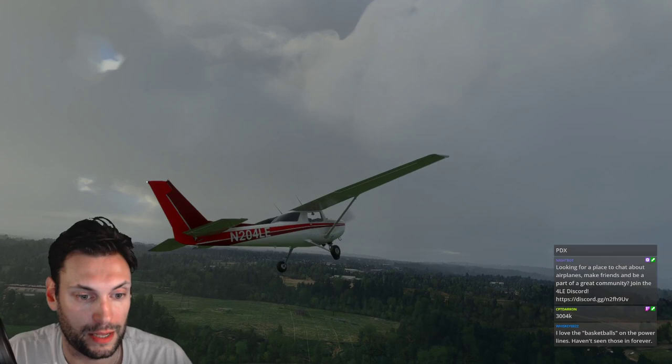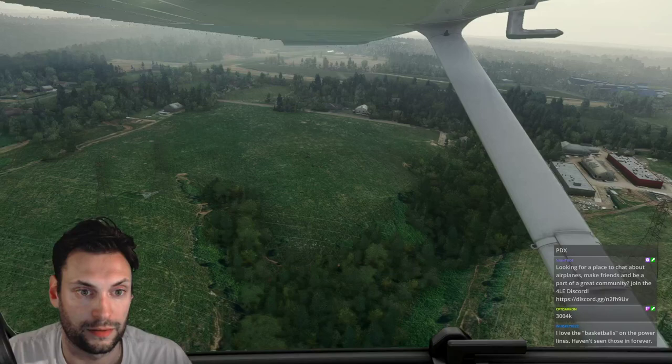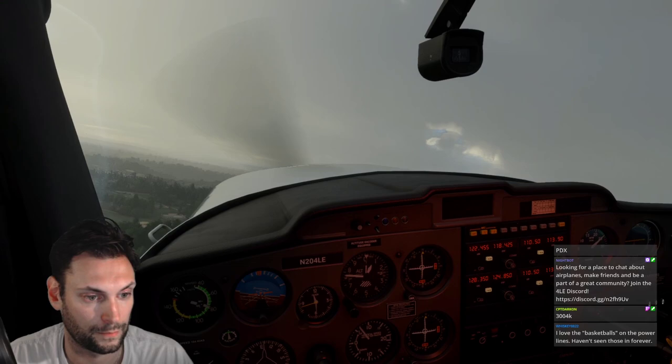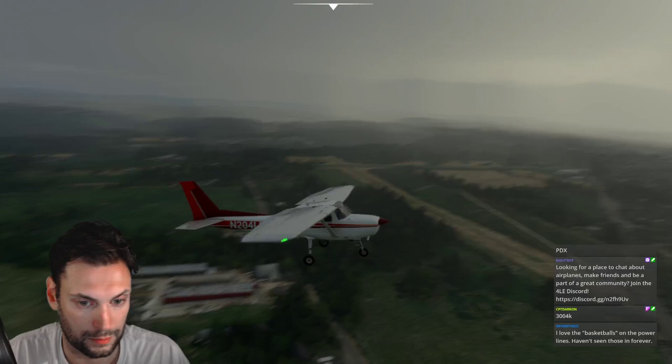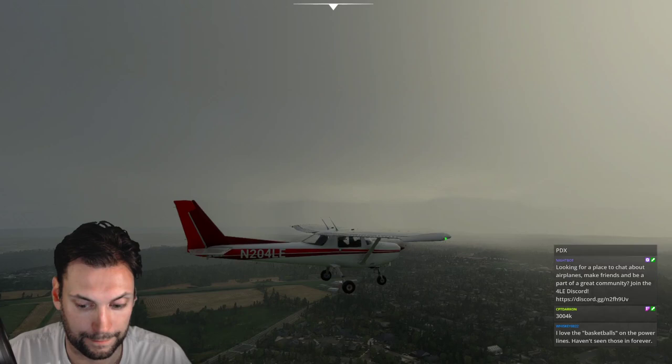And we will taxi back to the little hangars that they got there. It's pretty cool looking. Lots of power lines here. That is not ideal. This before crashing.